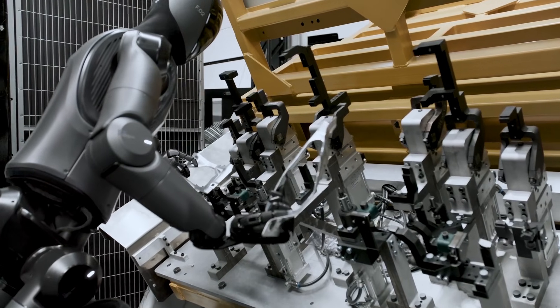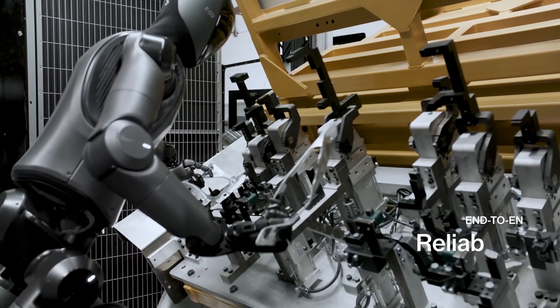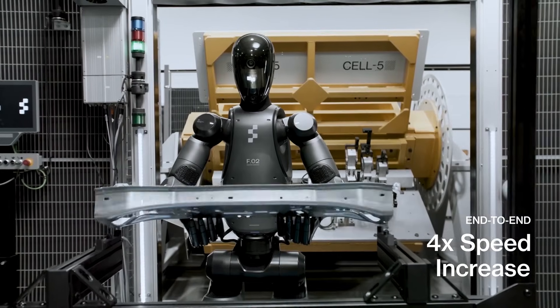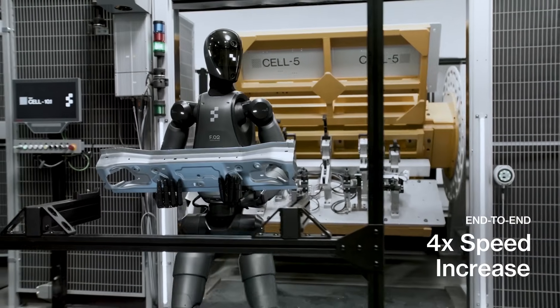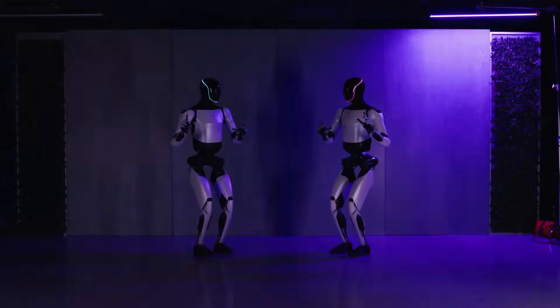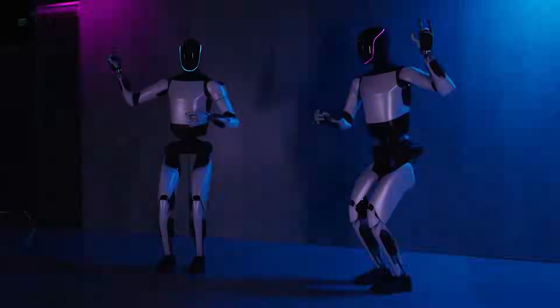Picture an autonomous fleet of humanoid robots with advanced manipulation and dexterity, putting car parts together with precise and fluid movements worthy of awe. So do you agree that Tesla's Optimus is the most advanced AI robot ever built? If you have a different opinion, let me know why in the comment section below.